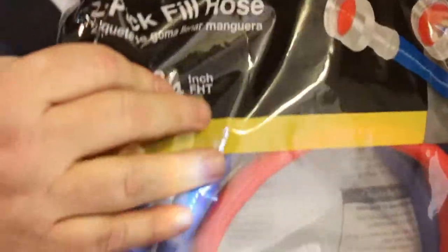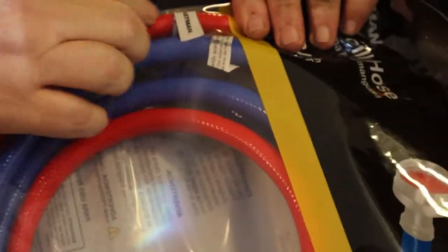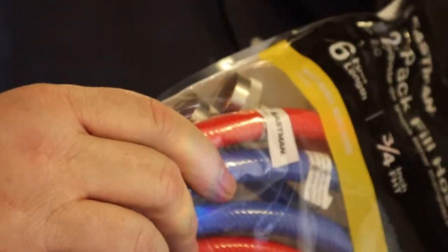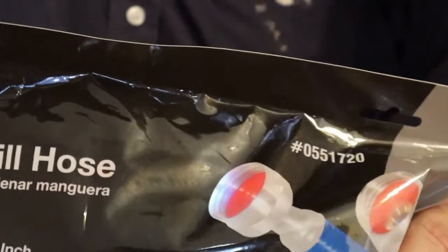Eastman. Good old Eastman Company, right? You guys know Eastman. If you do any cars, all your door parts and door handles and everything comes from Eastman. Well, Eastman also makes these 6-foot washer supply lines, red and blue. And they'll just go onto the back of the washer and plug into the corresponding water. The washer's a lot easier to hook up than the dryer. There's no plugs or anything. And we're gonna run two quilts today. Not at the same time. I'm gonna wash two quilts two different times as the test loads for this washing machine.